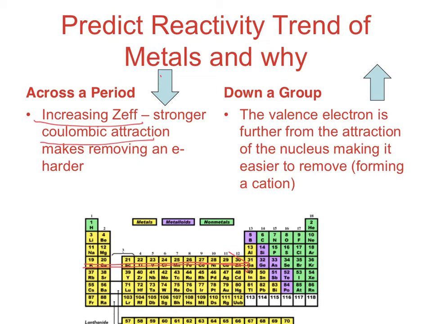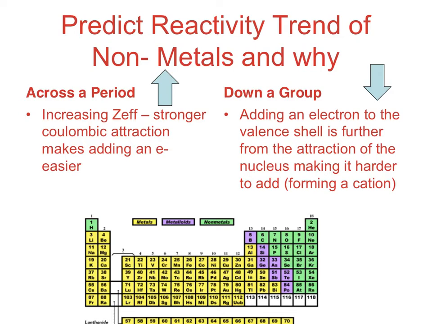making it more and more difficult to attract an electron. Okay, as I go down a group, what happens is if I start with, let's say, lithium, and I compare that to potassium or rubidium or cesium, that electron is further away from the nucleus, has lower Coulombic attractions, less attracted, therefore much easier to remove. So the most reactive metals are down here in the corner.